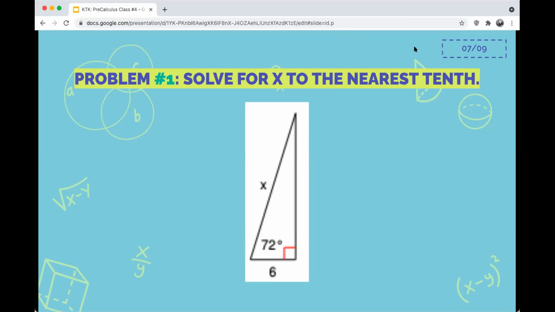Feel free to use a calculator on this question because it's kind of hard to get an exact answer. Go ahead, use a calculator. We'll just have one more minute and then we're going to take a look at the answer. This is just a review, so I'm not too concerned about us going over this one.